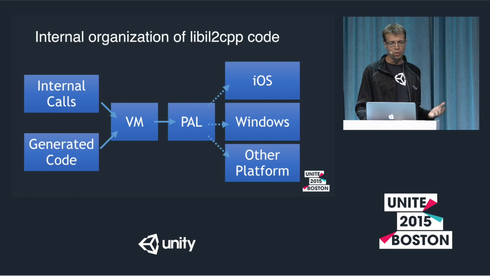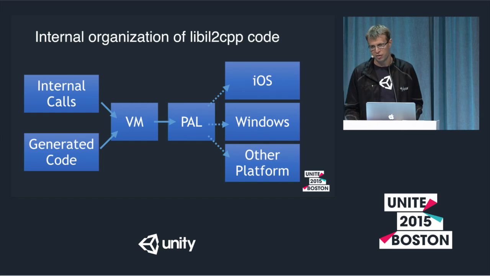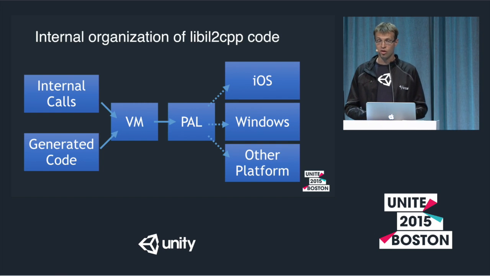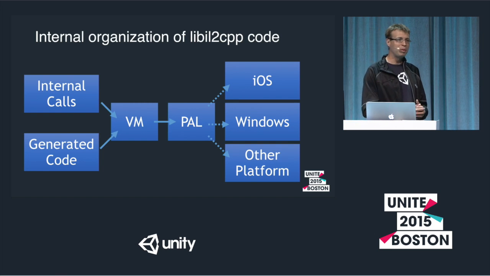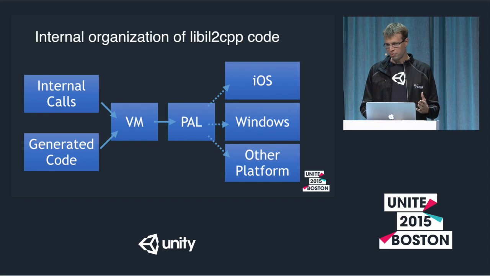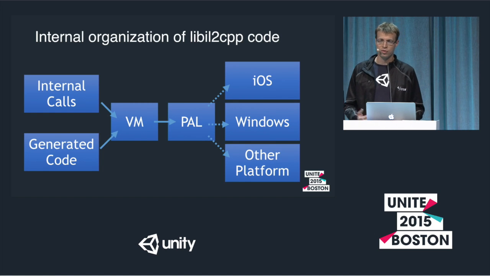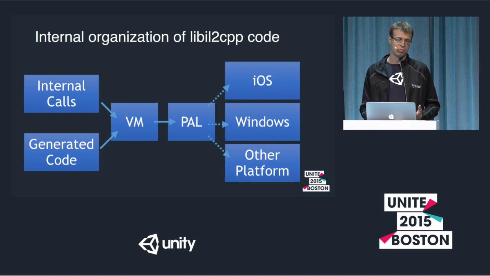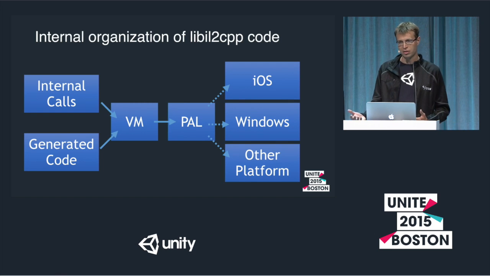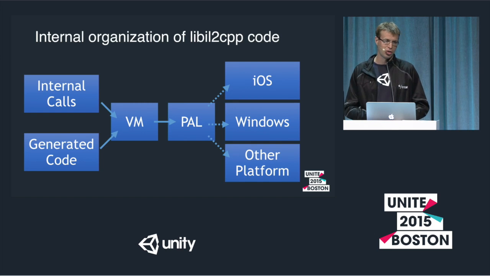Both those call into a virtual machine, the VM layer, that provides a nice interface for all of the services that the VM provides. I think of things like files, directories, locks, threads, garbage collection. And that VM then calls into a really thin platform abstraction layer, the PAL. That's where we have common types for things we get from the OS. Like, for instance, all our operating systems have to provide a wait handle. So we have a common type for a wait handle in the PAL, and the VM can communicate only with that wait handle type. We don't have to worry about the specific ones for the different OSs.